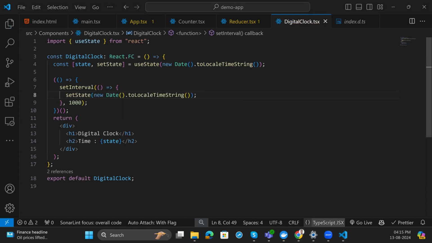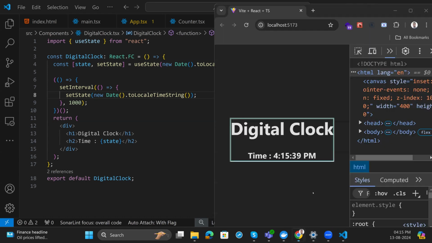So now my digital clock is ready, and it is updating every time.